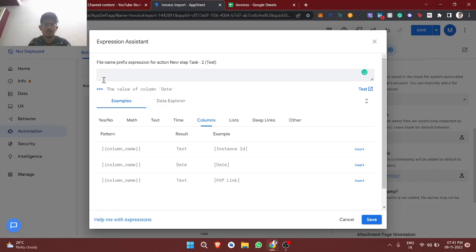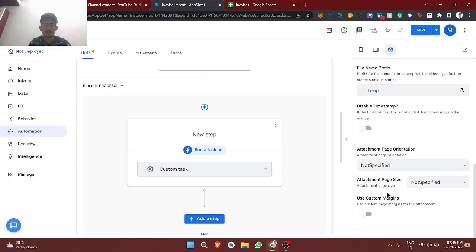For example, I'll just give temporary as a file name. Disable timestamp, because if you disable it, then only the file name will be properly there.